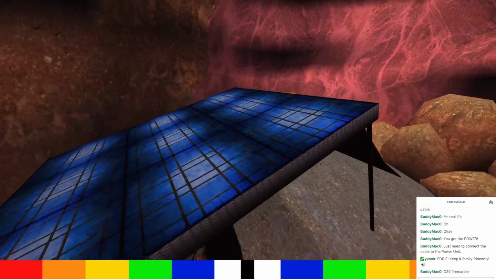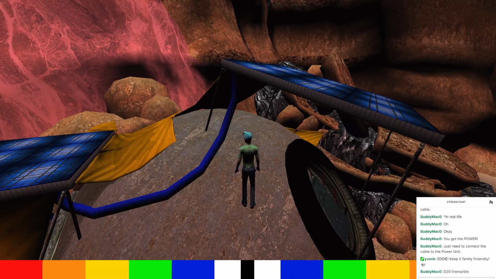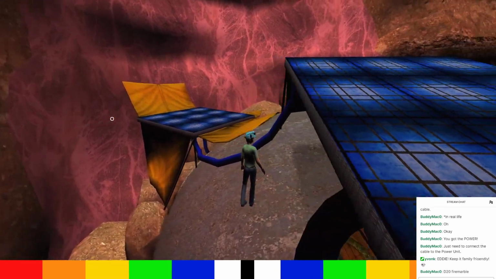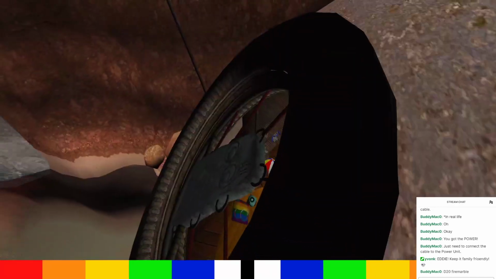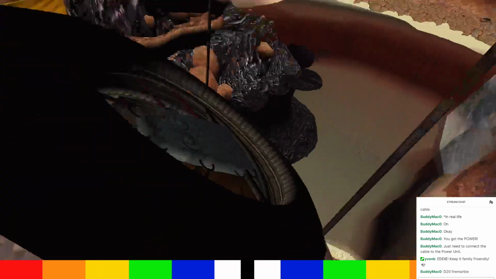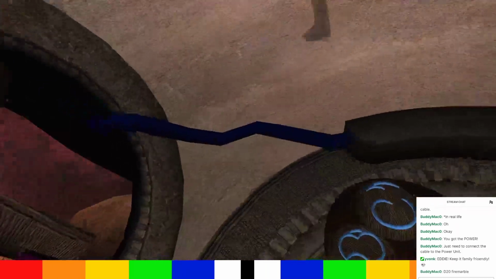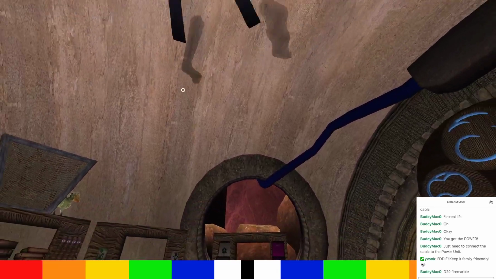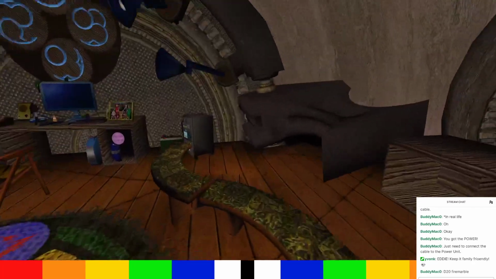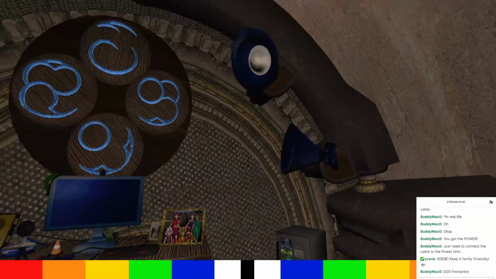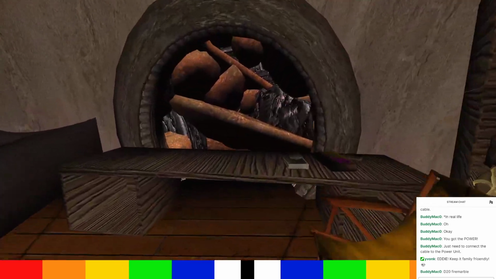I think I should encompass both sides of this, the left and right sides like I did the other part. Because if I look at this shadowing right here, it's clearly got something going on there. I like how that looks. That's nice.